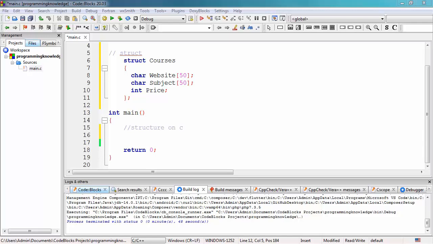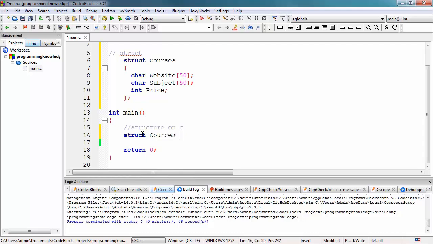So in order for us to access that, we just need to specify the name of our struct inside our main function. So all we have to do is use again the struct keyword like this, and then the name of the struct, which is courses.